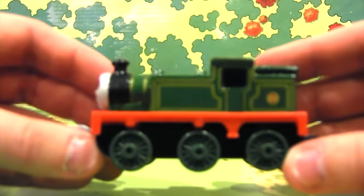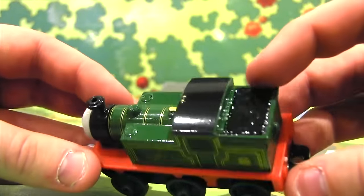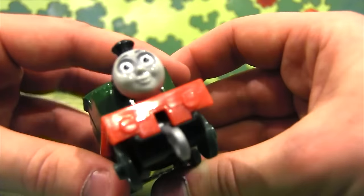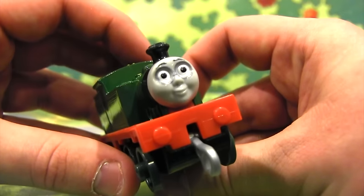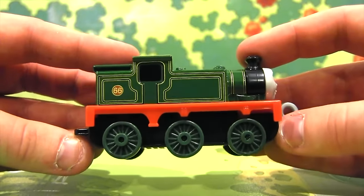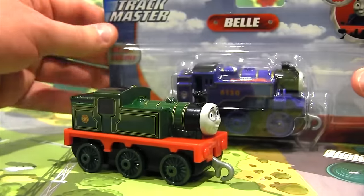I actually think Whiff's shape above the wheels looks pretty good. Maybe his bunker's a little bit too big, but that's actually not too bad. And Whiff has always had really good faces on his merchandise, so that's not an issue there. It's just this wheel thing. Not too big of a fan there. And I guess since we're on the subject, I'll bring in Belle.